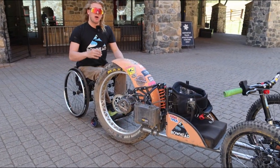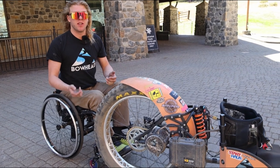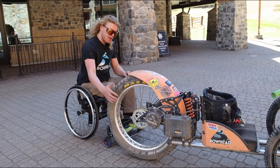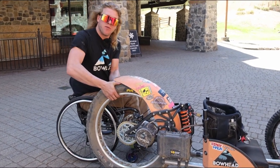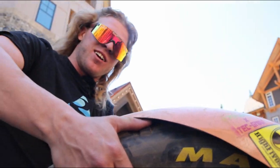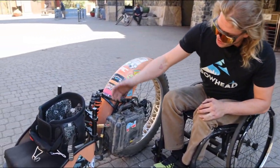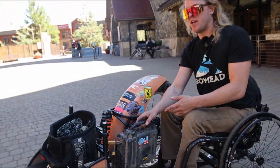Now we're going to talk about where not to grab the bike and where it could be dangerous, because these are either moving parts or it can cause damage to the bike itself. One of them being from the back tire — it seems like it'd be a great easy grab point but if you're picking up here it rotates. I've seen liftees jam their fingers into the fiberglass, and fiberglass isn't fun on your hands. Another spot that's not good to lift from is here on the left side — the battery pack — because it can damage the plastic mounts that hold the battery onto the bike and I'll lose it on the trail.